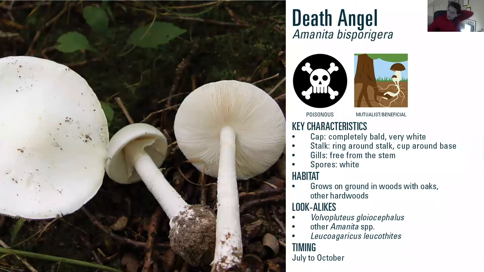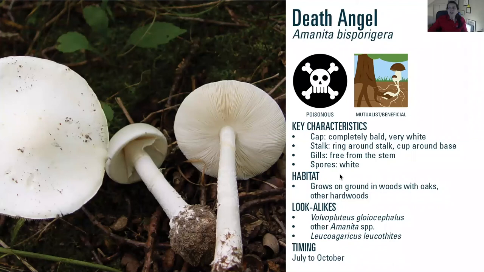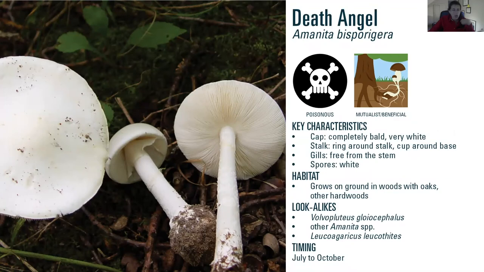White mushrooms — remember we have this myth where all white mushrooms were safe to eat? Absolutely not. The Amanita bisporigera, or death angel, is deadly poisonous. The cap is completely soft and bald, no scars or anything, very white. There is a stalk with a little ring — a vestigial part of the universal veil. The gills are free from the stem, not attached directly to the stem, and the spores are white — you'll need to do a spore print to differentiate this one. You'll find this on oaks and other hardwoods, and unfortunately there are lookalikes for this that are considered edible. Be very, very careful with Amanitas — they cause horrible symptoms.